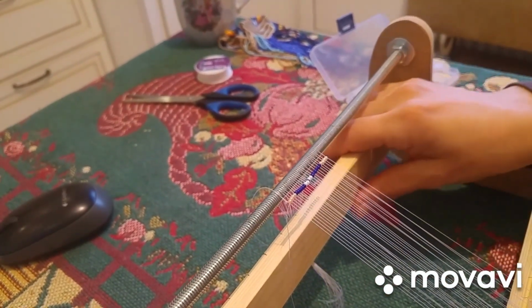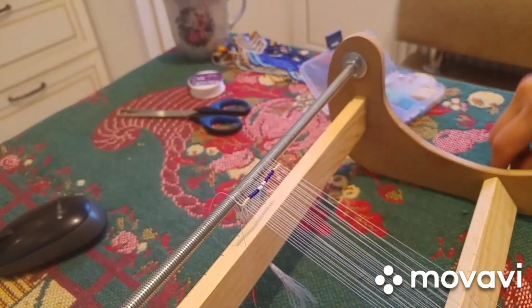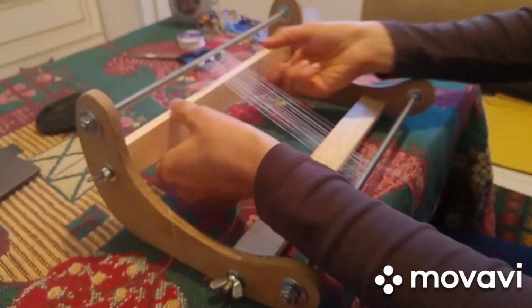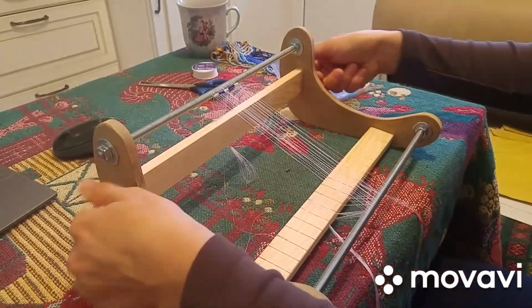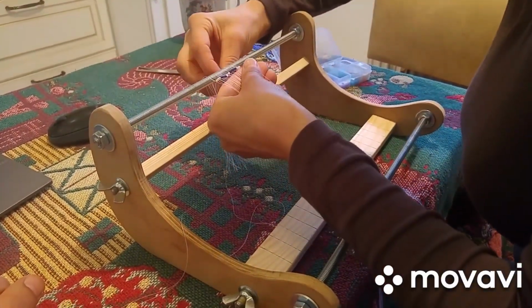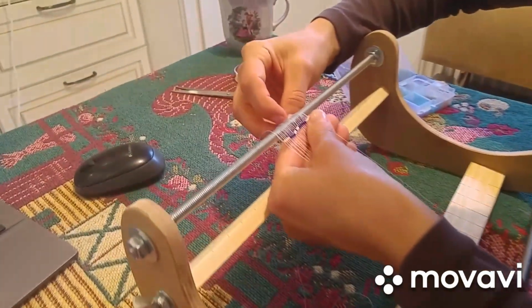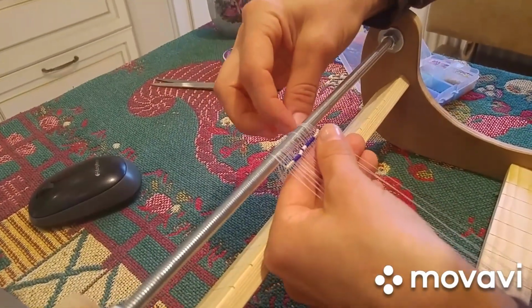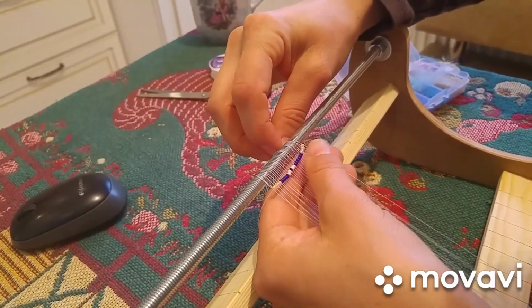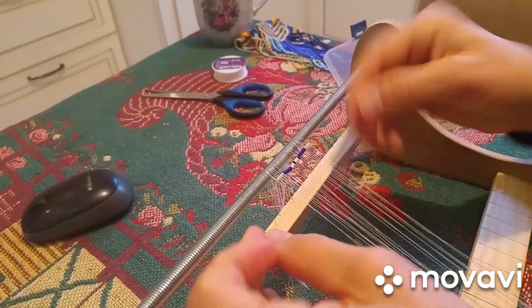Now I loosen the beading tool a little bit. Again, we loosen the screws. Yeah, I'm loosening the screw. Turn it back. And it needs less space, less width than I thought, yeah? I make it a little bit more narrow. And now again, I make it stronger again.